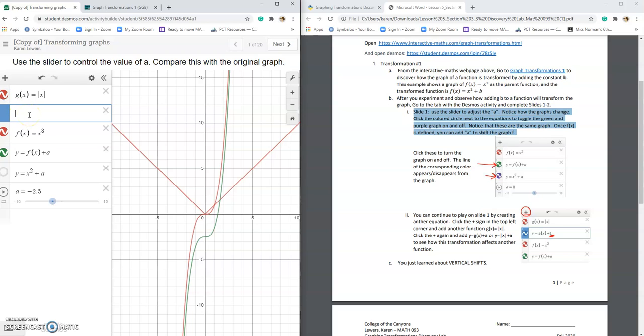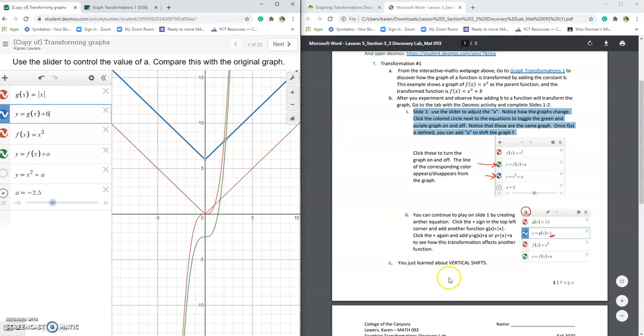And if I do that function, g of x plus a, or plus 6, let's just decide what a is, then I can see and I can test out my theory on what this transformation does. All right, so after you're cool with that, you just learned about vertical shifts.